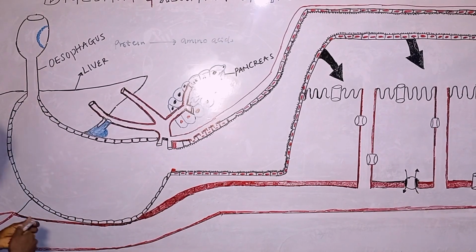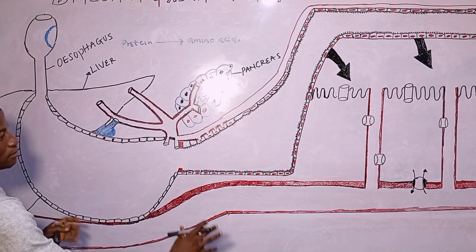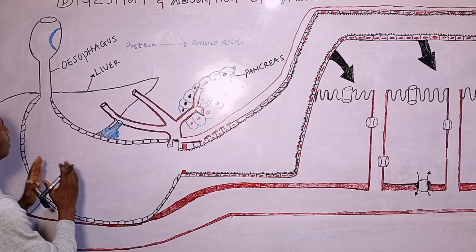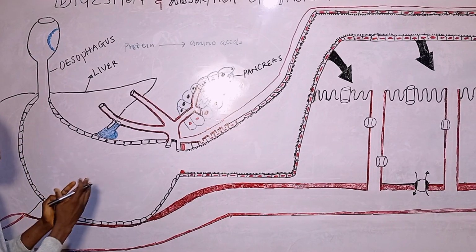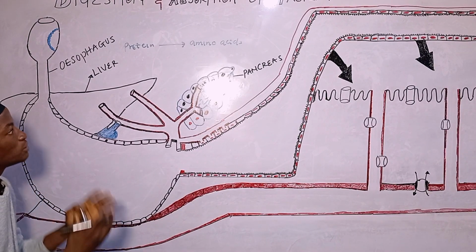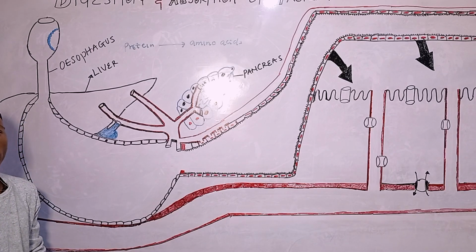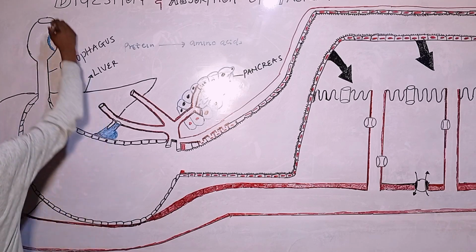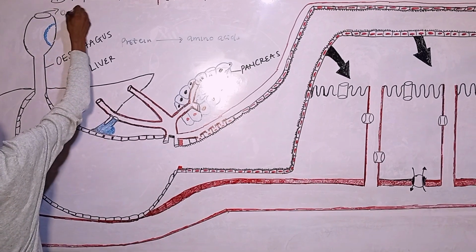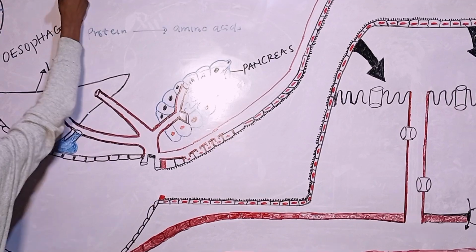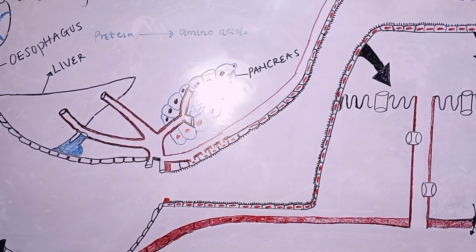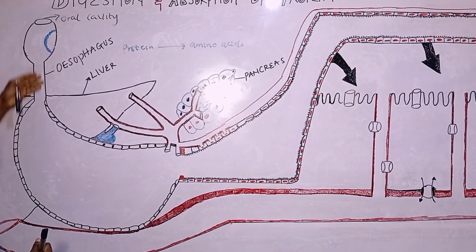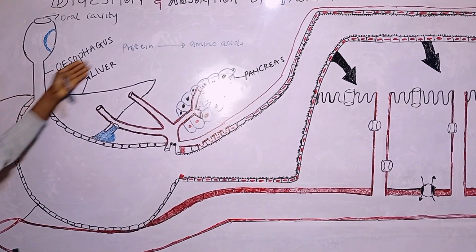First thing that I want you guys to understand is that this diagram that you're seeing here represents the gastrointestinal tract. That is, it represents the organs, the system, and also the cells and tissues that are responsible for the breaking down of biomolecules into their simpler form. This portion represents the oral cavity, which is basically where we ingest our food. This gland that you're seeing here is called the salivary gland. Then this narrow shape is the esophagus.